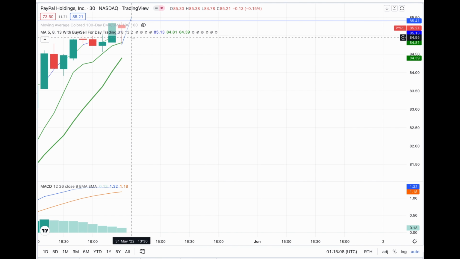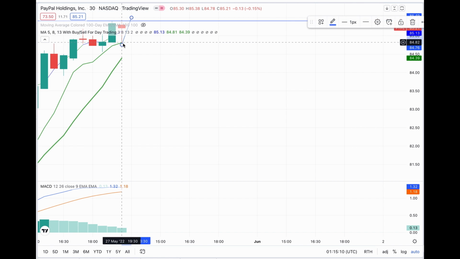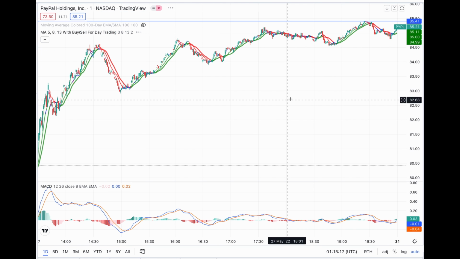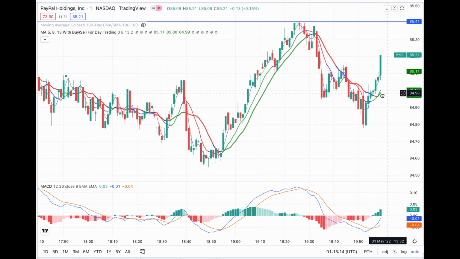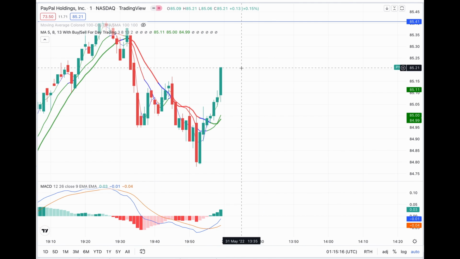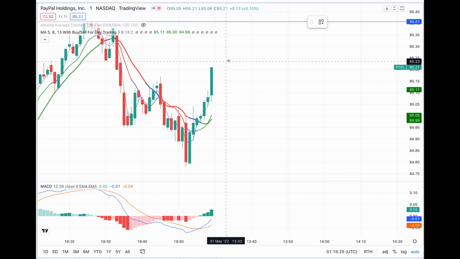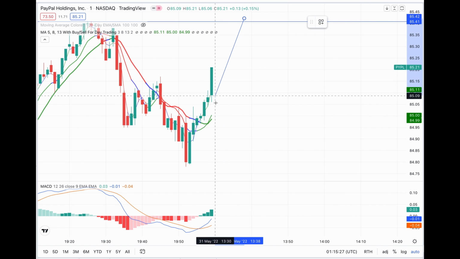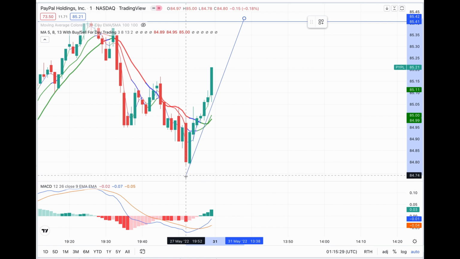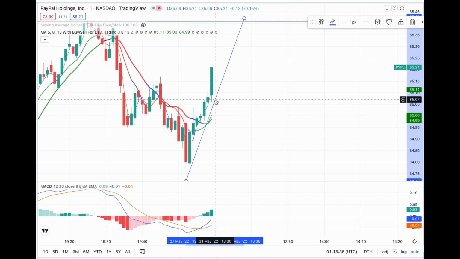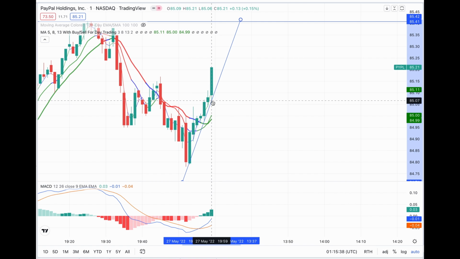Alrighty, looking at PayPal now. Okay, so let's go to a 1-day chart and let's zoom in here. PayPal was another good one that had a run up. So we have a run up here, and basically we'll grab our trend line. We'll create it somewhere like so. I'm just going to go like that, and then I'm going to move it over.